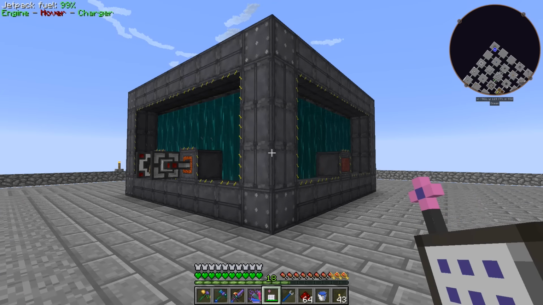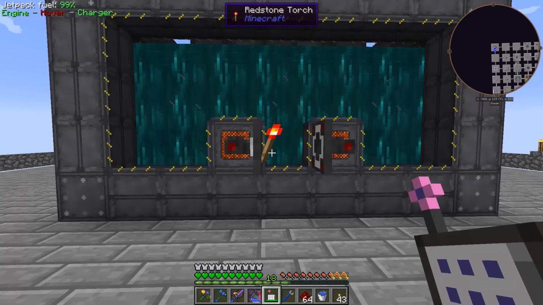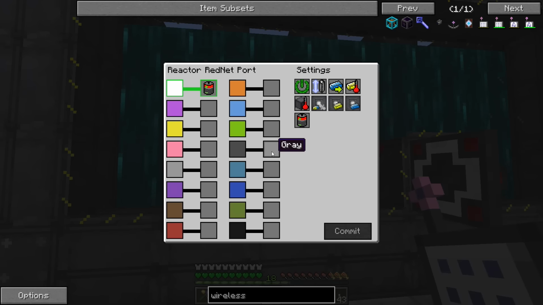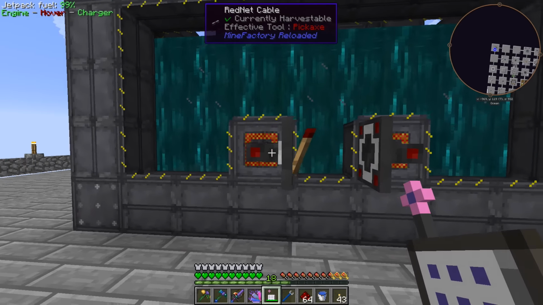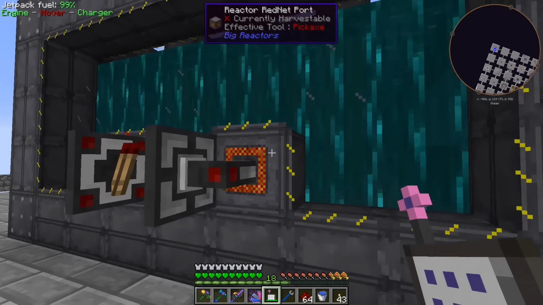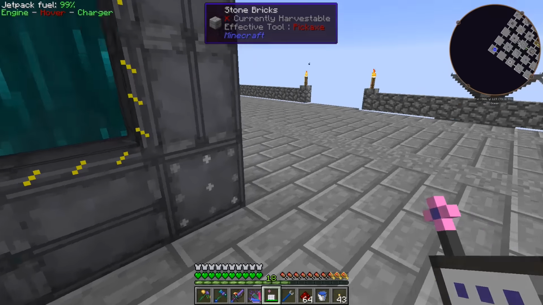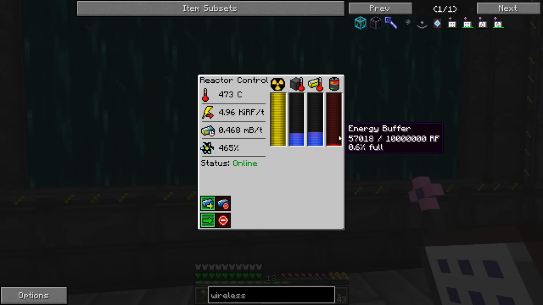Alright guys, so I got some stuff hooked up here. I'm not sure if I like it or not, but this is what we got going on. So this red net reactor port here emits a redstone signal when there is power inside of it, right? So when there's not power, we have a redstone torch here that turns on, and that sends a redstone signal over here, which turns this thing on. So anyway, the result for that is when this thing drops to 0, the reactor turns itself back on automatically, and then it fills up to about 2% or so, and then it turns itself back off.